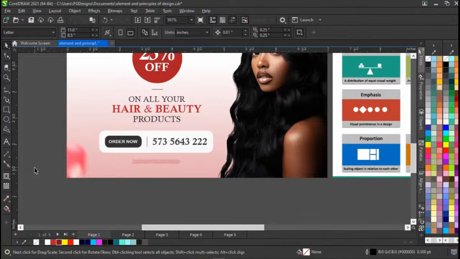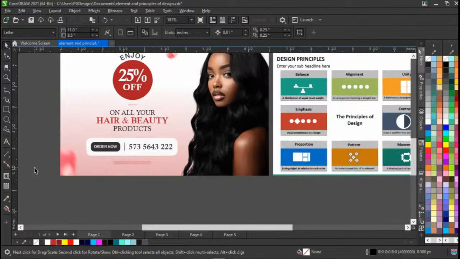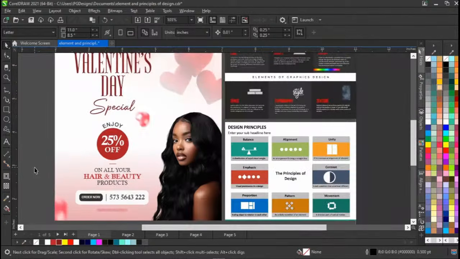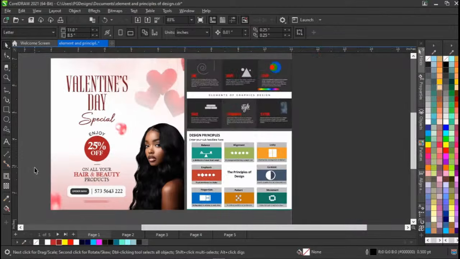You don't want too much color. You want the design to be in its simplest form, for people to just read and understand what is going on, so you are able to communicate in that manner. Simplicity in design is just the beauty of design. If you have a lot of design, a lot of stuff going on, the design will become too unbalanced. The design will become too heavy. Are you with me, guys?